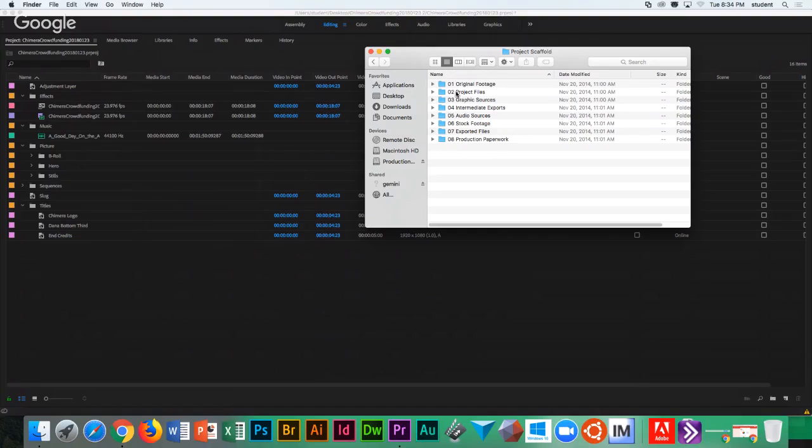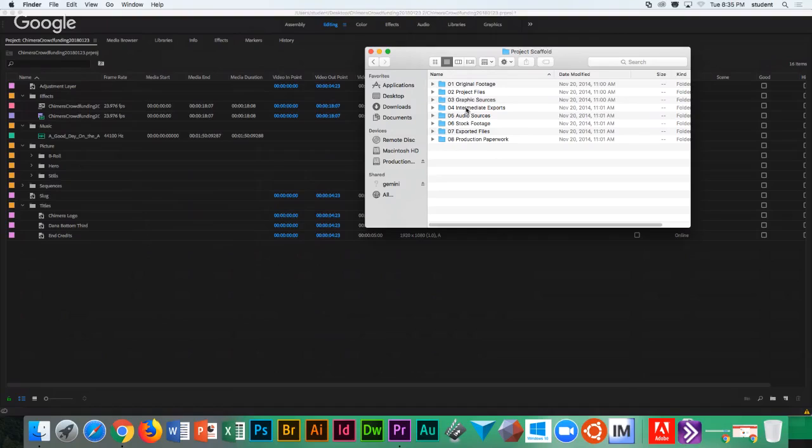Second, you have a folder that's named project files. Should be pretty clear what goes into that. Are there any questions? Okay, so this is where you would store your Premiere Pro project files. It would probably also be where you'd want your backups, or the automatic backups that Premiere makes for you, to be stored as well. Graphic sources is kind of a little bit vague in as much as it could be still images, it could be graphic elements, it could also be some motion elements.